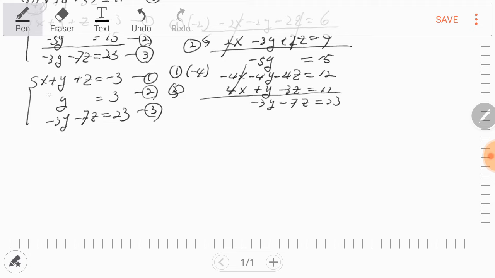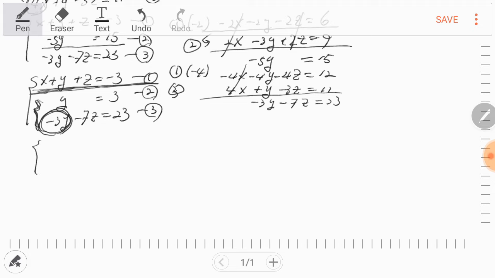Okay, then from the second and third equations, let's get rid of the y term from the third equation. In order to write this system of equations in row echelon form, the third equation must have z equals something. So we have to eliminate this y variable by using the second equation. Don't use the first equation. The purpose of the first equation is to eliminate the x term from the second and third equations. Since we eliminated the x terms from the second and third equations, we will use the second and third to eliminate the y term from the third equation.